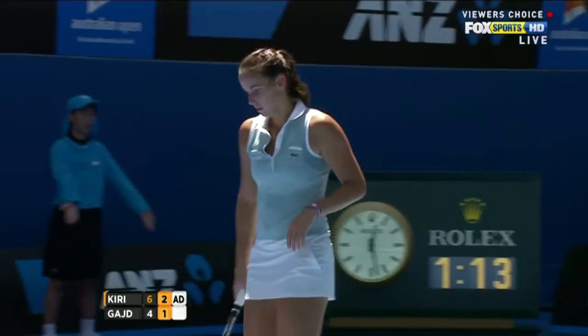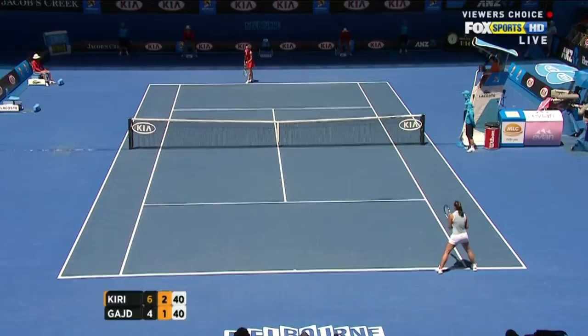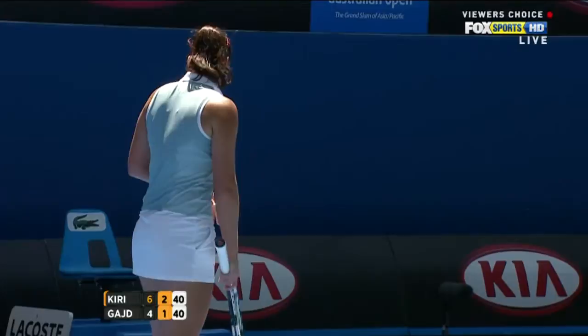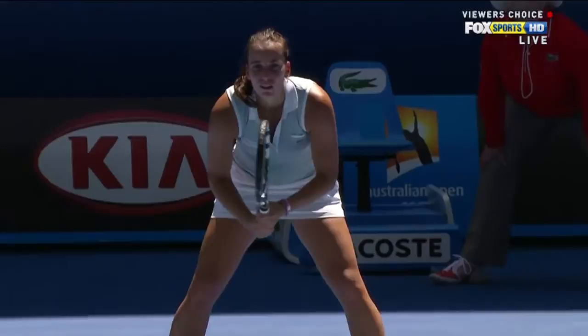And on the footing, Kirilenko, who I can't help but notice, Nicole. Deuce. Slow motion close up so we can take a look, but it faces the back fence, and then in order to get it back to the impact point, the racket face has to change angles. Working, it's putting pressure on Gajdosova, forcing her to come up with something that is not quite there. And again, she's let off the hook by ending on her whole foot to then prepare for the next shot.